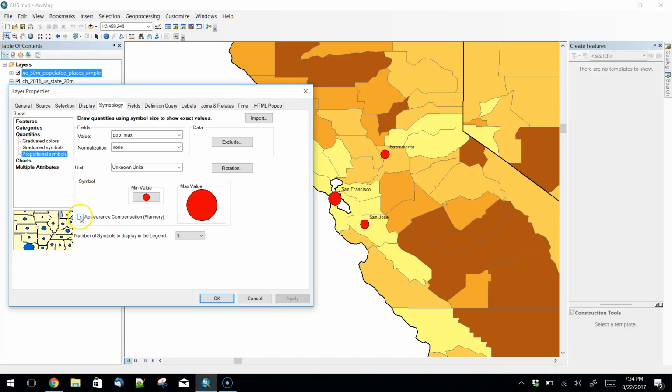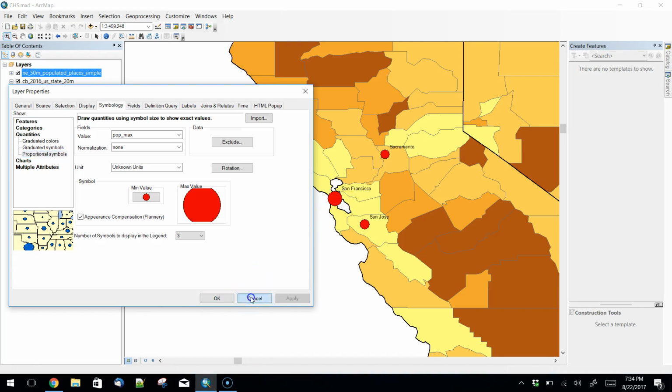When we check this box, you'll notice that the maximum value size gets larger. Here we've got the populations of San Jose and San Francisco. San Francisco is about twice the size of San Jose. By checking that box and hitting apply, you'll see the size of this circle proportional to this one just get a little bit bigger. They'll all get a little bit bigger because they're all related to a minimum value here. But ultimately, this should help your map readers make more accurate judgments.